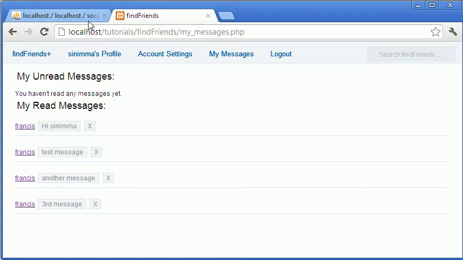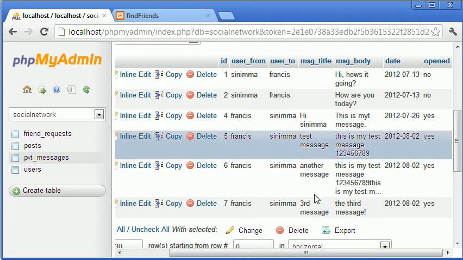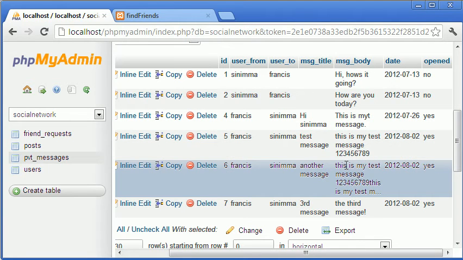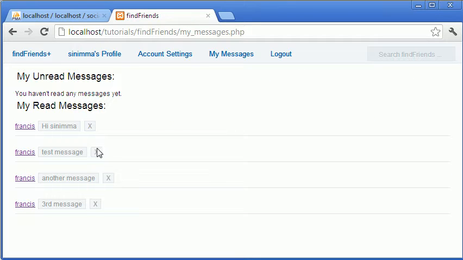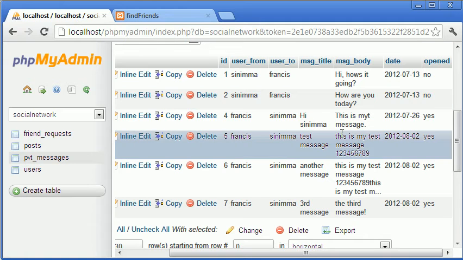So what we're going to do is, if you're going to use this to make a social network, you would want to keep track of all your data. You wouldn't want to just let people delete things. So what we can do is make it look like it was deleted, but without actually deleting it.